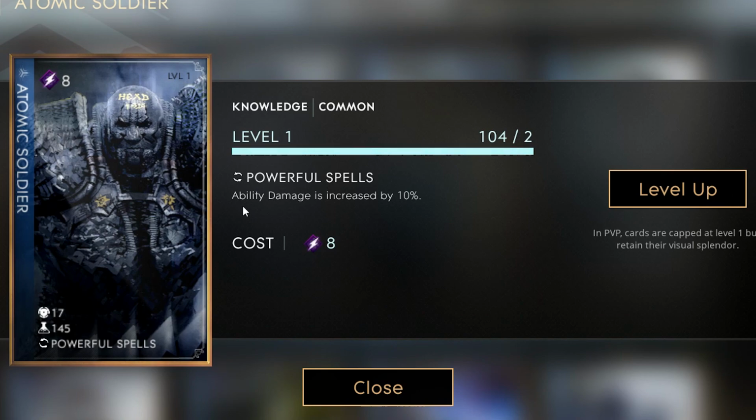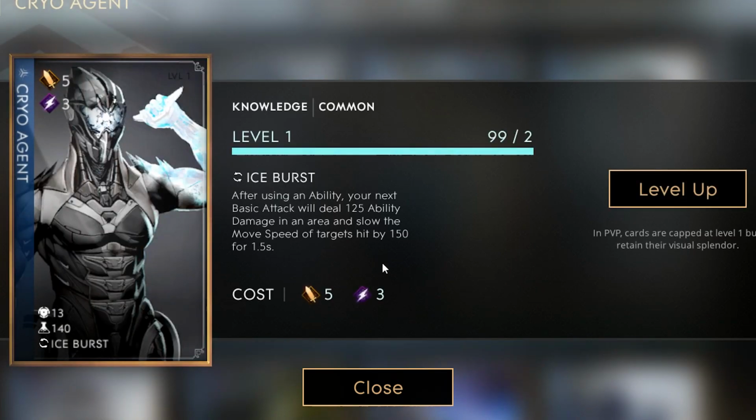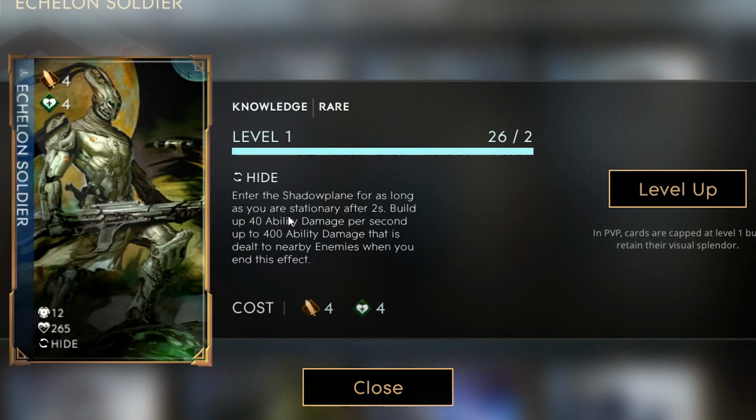Powerful Spells, ability damage increased by 10%. Nothing special there. Gives you lots more damage. Ice Burst. After using an ability, your next basic attack will deal 125 ability damage in an area and slow the movement speed of targets hit by 150 for 1.5 seconds. This is a really good crowd control ability. It's kind of like Ash of the Witch, but with your abilities, and then using your basic attack. So it's kind of like a hybrid of Ash of the Witch, basically.